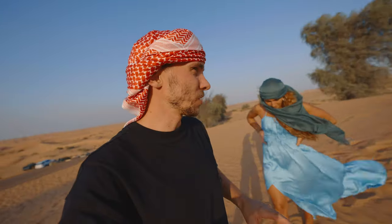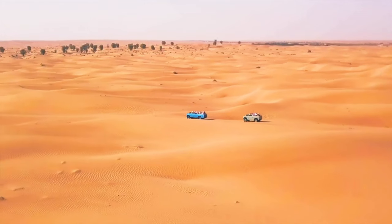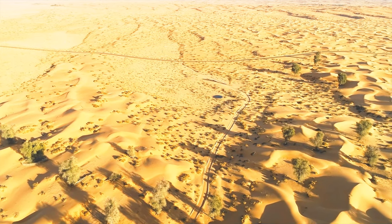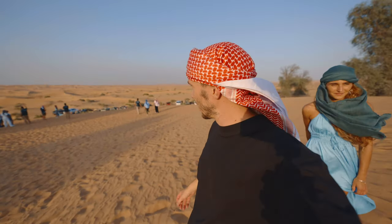We're at the second location, which is a marked-out area where everybody can come and socialise, take photos, and help each other. You've also got professional photographers and videographers from Platinum Heritage themselves, which I think is incredible. They've told me there is some footage I could potentially use as well, which is a cool extra — because if you're doing this, you want to focus on the experience rather than having to take photos. Photos is what I enjoy doing, so it's not too bad. The rolling sand dunes here are honestly spectacular.